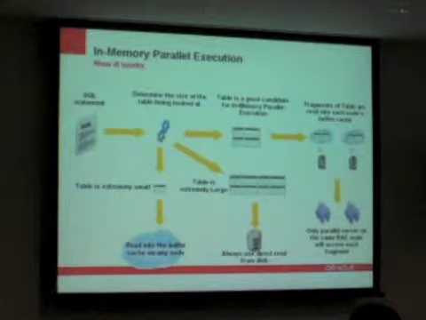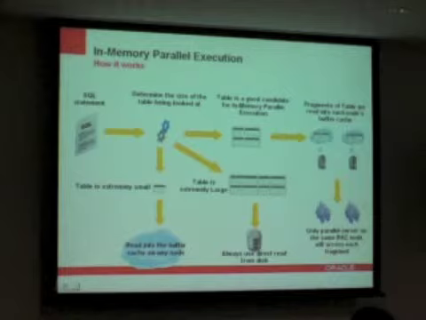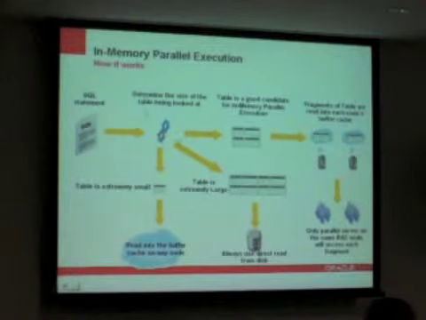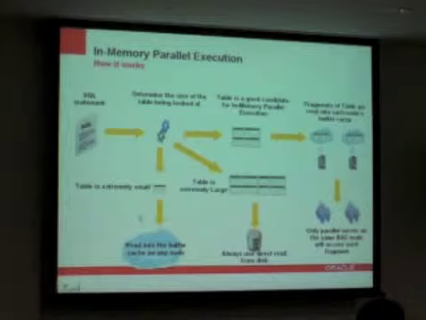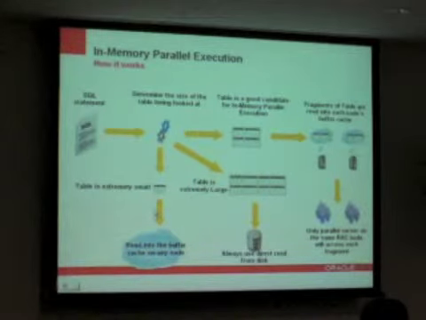Things are different in the year 2010. We have lots of memory on many of our machines. So they've now changed the algorithms for parallel query. When a query comes in, we're going to look at the table segment that we're going to be full scanning. And we're going to put it into one of three categories. We're either going to call that table small, medium, or large.